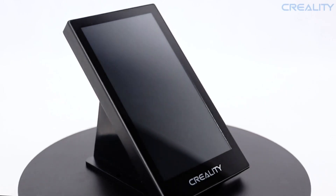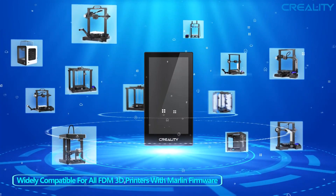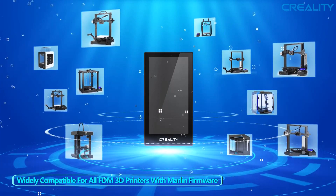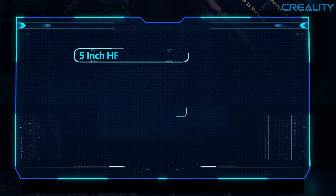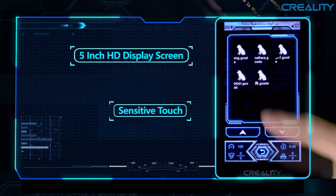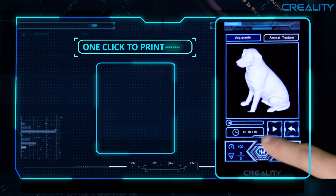This display and sensor is widely compatible with all FDM 3D printers with Marlin firmware — for example, the Ender 3, Ender 3 Pro, Ender 3 V2, Ender 5 Pro, CR10 V3, and CR6 SE, to name a few. The display features a sensitive premium touch control, and instead of just a title, your saved files now display the image, making it super easy to find the right print. With just one click, it's ready to start printing.